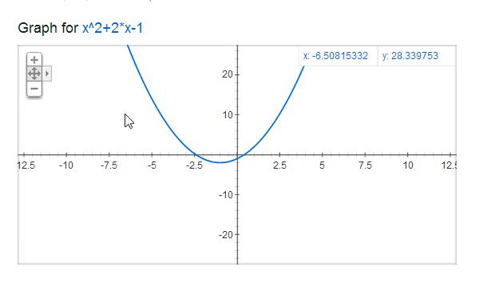As you can see, reading this graph from left to right, with the little blue dot here, the graph is decreasing. The y values are decreasing until we get to the minimum here, and then the graph starts increasing. We're between negative infinity and positive infinity, so the graph is decreasing from negative infinity up to -1, and then the graph starts increasing from -1 to positive infinity, and we're talking about values on the x-axis when we say that.